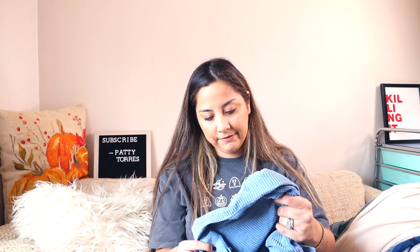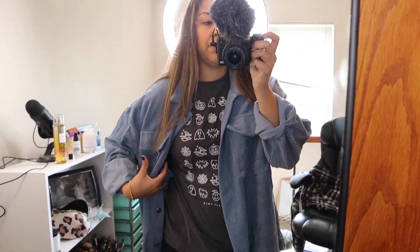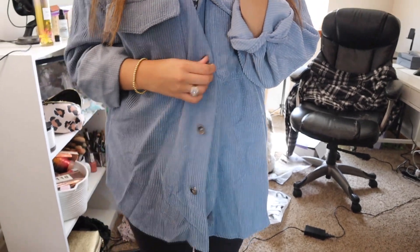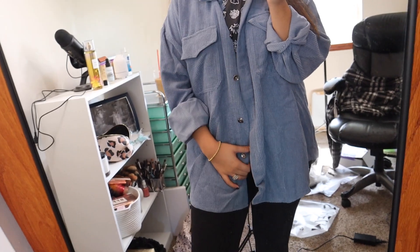Last but not least, this one. This one actually feels a little better — still feels cheap. Wow, this thing is huge. I should have got a size small in this. Oh my God, this is like those corduroy jackets. I don't know how I feel about this — this is freaking huge. Of course, we're trying it on on camera. This is really big, this might go back if I'm being honest. It also feels really cheap, which I don't like. The other ones are cheap but this one feels just really cheap. I guess I should have gone with the size small, but people were like get your true size — we shall see.